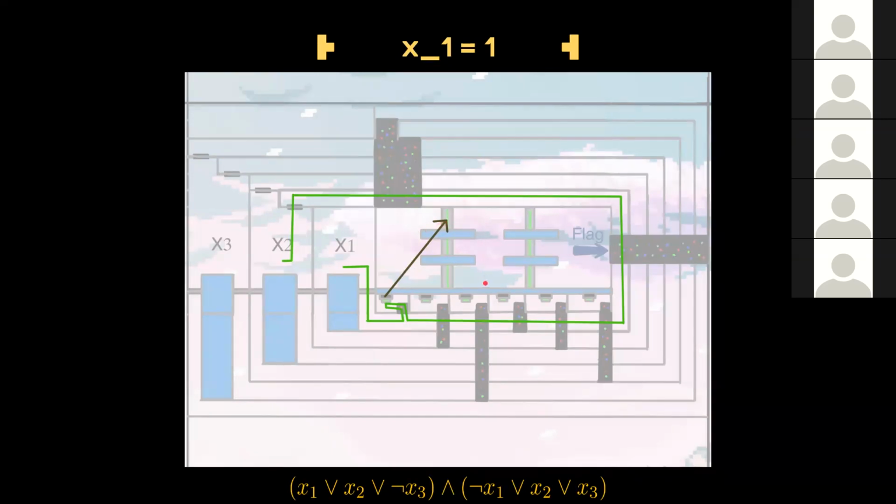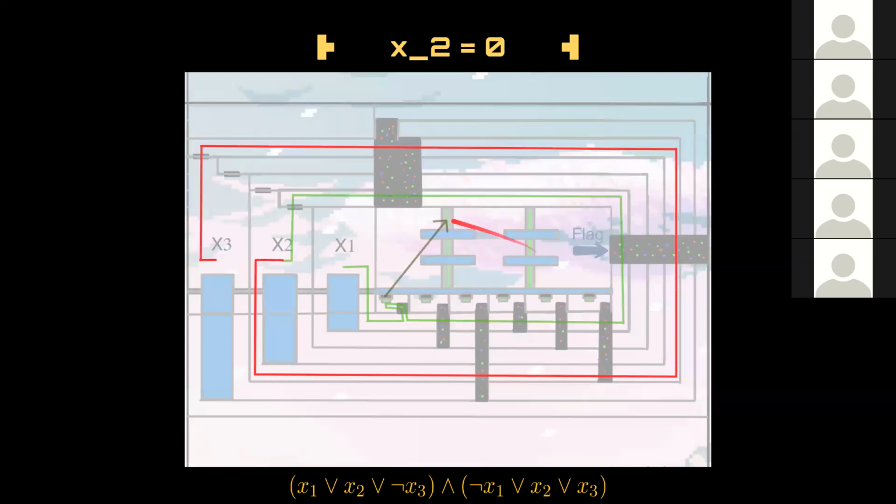Next slide. Now we chose x2 as false, and there is no literal of not x2 in the formula. That means x2 choosing false should not open any door. So the player has to just move straight, pass through all the space blocks, that is the crossover gadgets, and end up at x3 as seen in the red line.